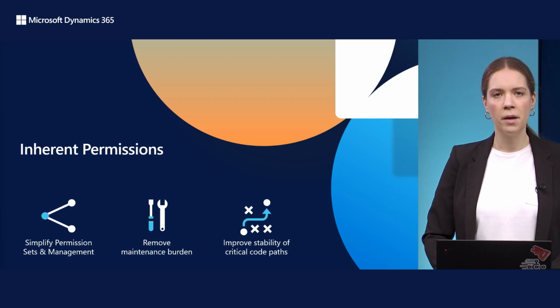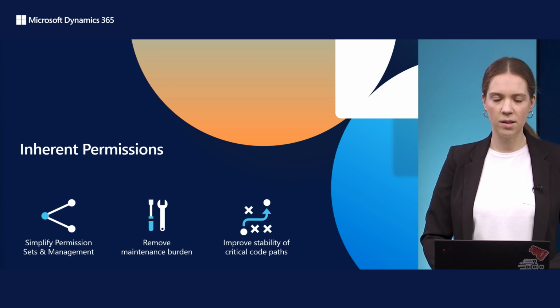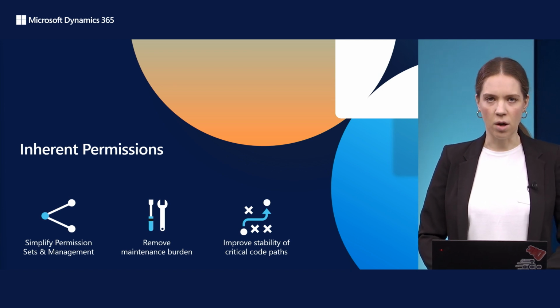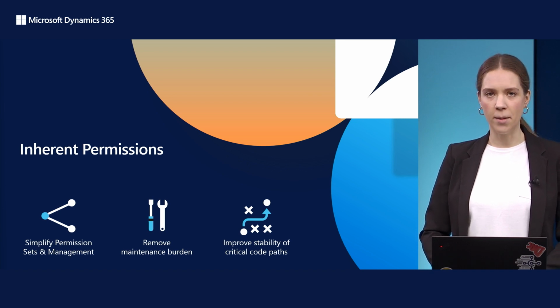Thank you, Stig. Now, let's move on to another brand new feature released with Business Central Wave 1 2022 called Inherent Permissions. This feature will help to simplify the existing permission sets, lower their maintenance cost, and also improve the product stability by ensuring that the required permissions are properly set up for critical code paths.